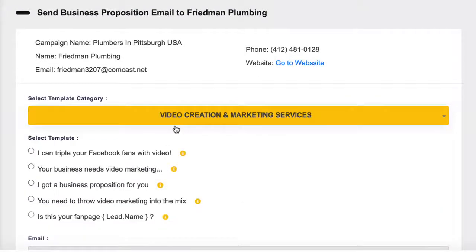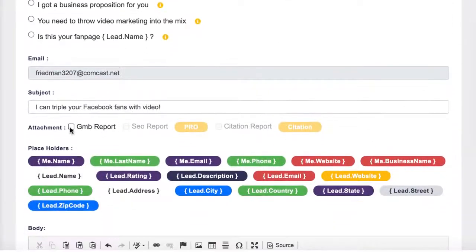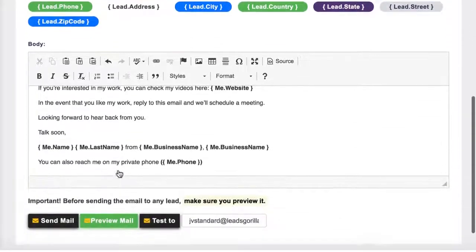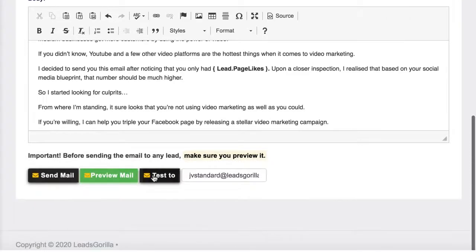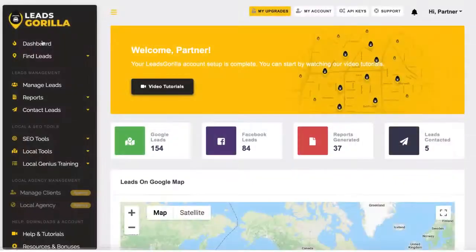Select a template category that corresponds with your niche, like Google My Business Optimization or Video Marketing, and select the template you want to use. The email will automatically populate with a proven email that will get the client to reply back. You can also preview your email, then hit Send to reach out to them. After a few minutes of work, you'll be contacting highly targeted leads, scoring them according to our proprietary algorithm, and contacting them with proven done-for-you swipes in targeted niches, plus a done-for-you lead magnet report no other business can create and provide. That's a winning formula to land agency clients fast and easy and grow a real business.